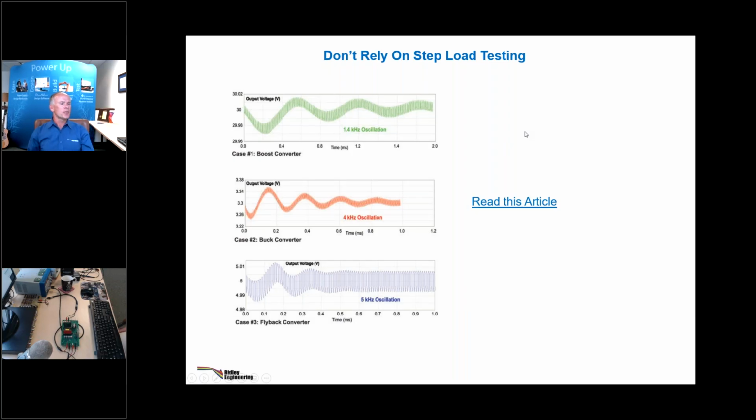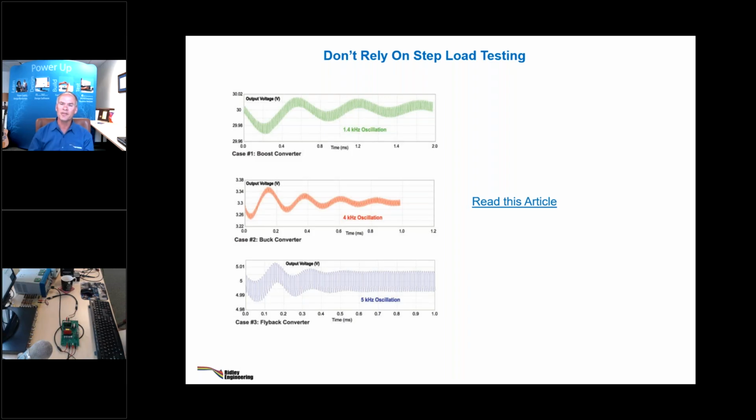Step load testing. I'm surprised nobody's said this. Maybe that's because you're on a frequency response webinar and therefore you're open to it. But you will run into people in the business that say, nope, don't need that, I'm going to do step load testing. And we've always optimized our loops that way, and we always will, because I don't like these imaginary numbers. And step load is fine. If you do a step load and it's nicely damped, that's fine. Your system probably has a good phase margin, but you can't see, what if I cranked up the loop and made the step load better? You can't see that coming.